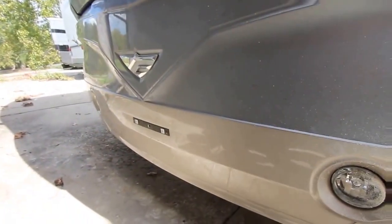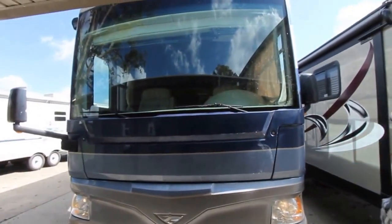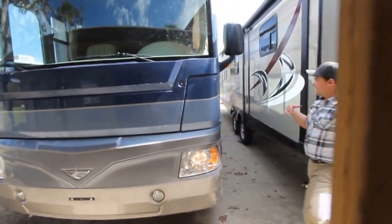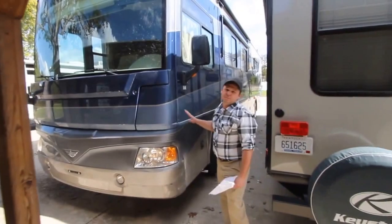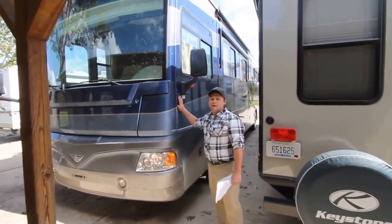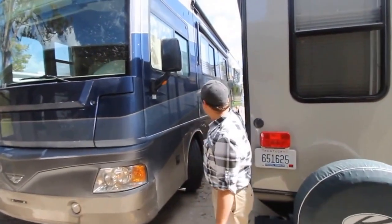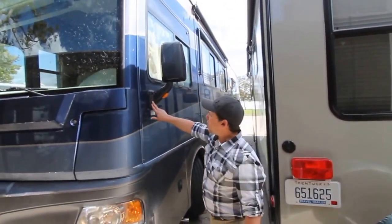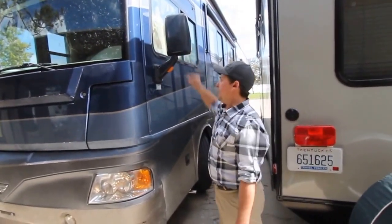As you can see, the windshield has no cracks or rock chips in it. The coach has no delamination — delamination means when the fiberglass comes unglued from the plywood, and this coach has none of that. As you can see it's real straight all the way around. The mirrors are not corroded or bubbling, and this is not even faded out — most of the time at least the black mirrors will be faded.